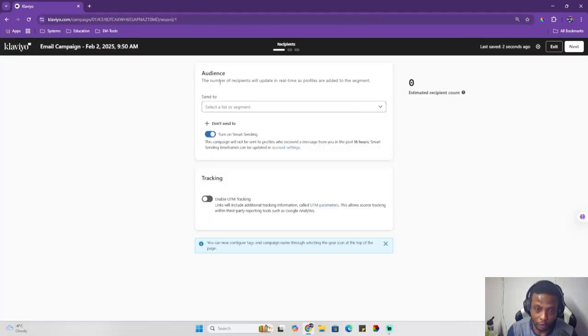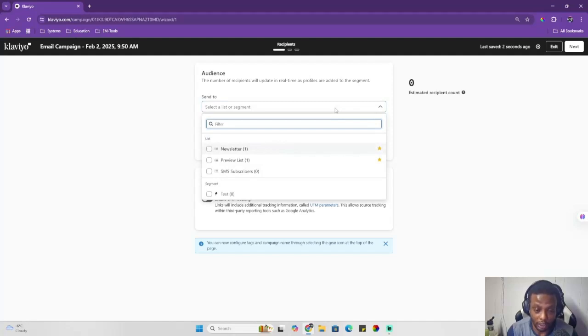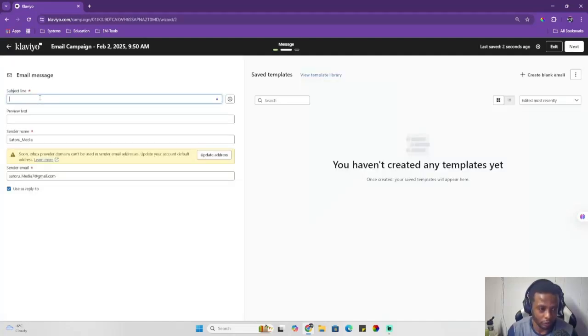And then right here, your audience, you get to choose which audience or segment you will send your email or your campaign to. So let's press newsletter, next, and then right here you get to write your own subject line, but just put test, preview line, test. These are usually the first things a person gets to see when he opens emails. Sender name, usually you don't want to put a company name or a corporation name.